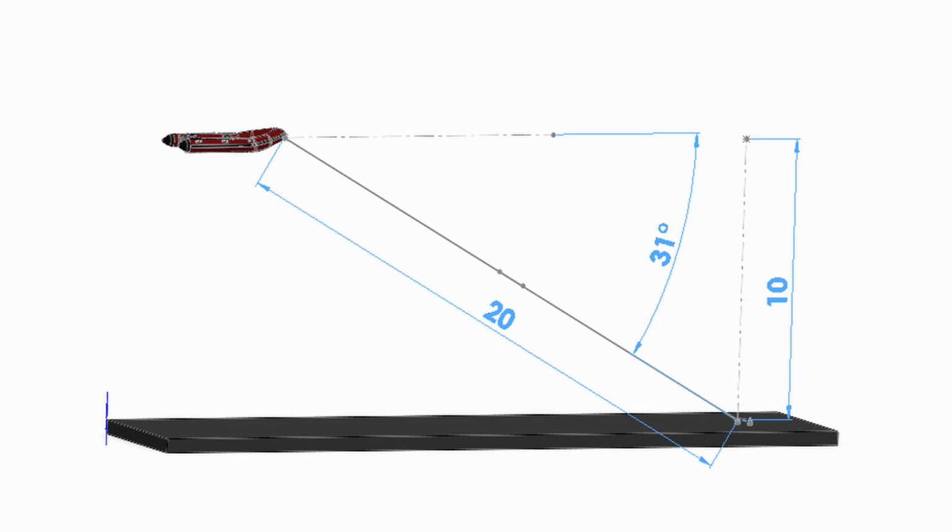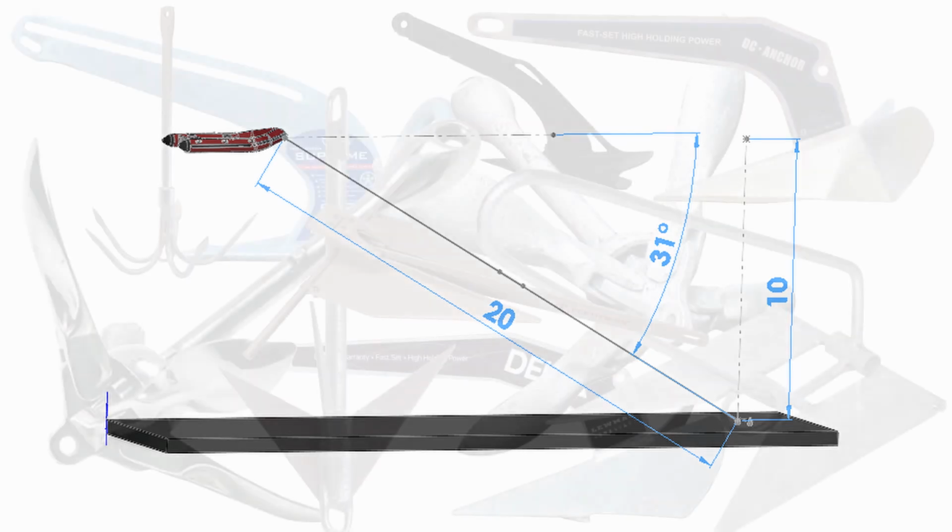Now this last one's a 2 to 1 scope, and that's only for use in certain occasions. You can see the angle is 31 degrees calculated, but if you're eyeballing it, anywhere around 30 degrees is fine. I would never ever anchor with a 2 to 1 scope if I was leaving the boat or going to sleep. But if you're fishing and you want to anchor up over a spot and you're going to be alert to drifting and you're not too close to other boats where you might drift into them before you can do something about it, then a 2 to 1 scope is okay. Again, depending on the bottom.